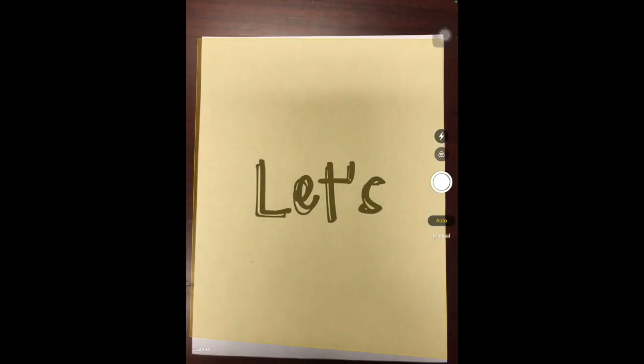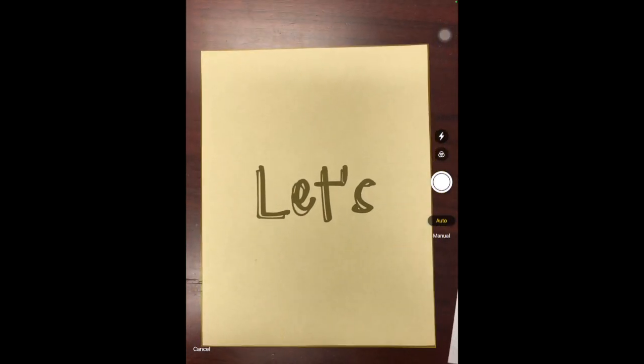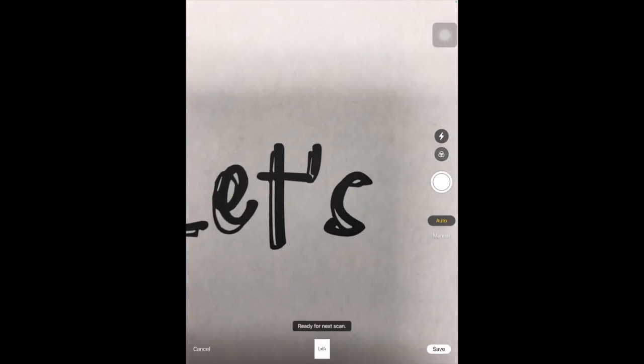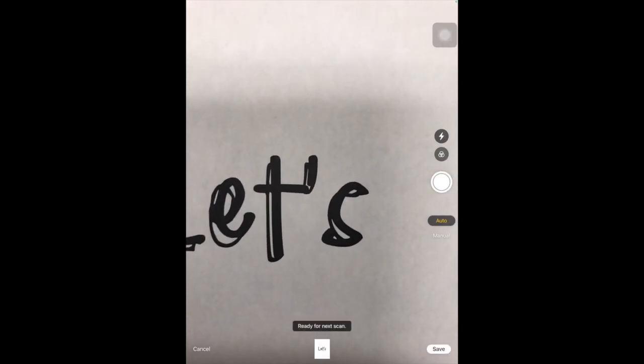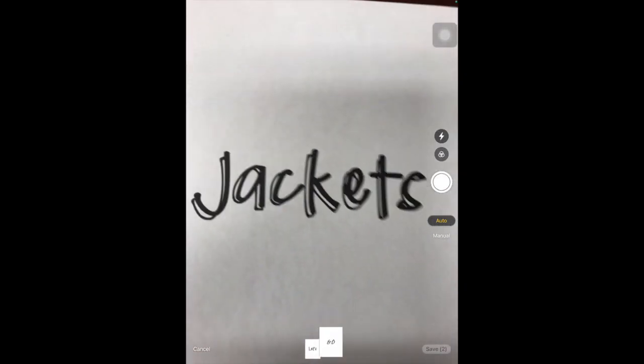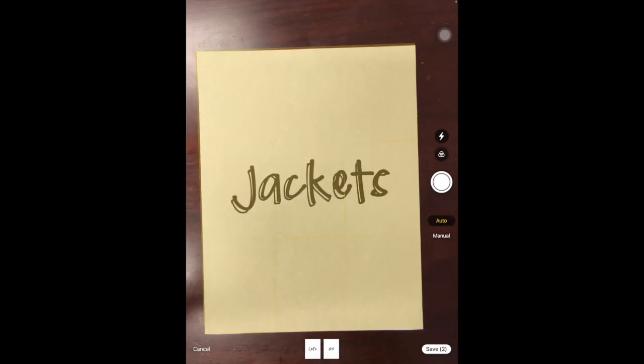Now that you have your camera open, position it on top of the first document as still and straight as you can, and the iPad will take the picture itself. Now from here, you could go on and save it and send the document if you only have one. But if it is multiple documents you need to send, go on to the next one, position as still as you can, and allow the iPad to take a picture, and on to the last one.